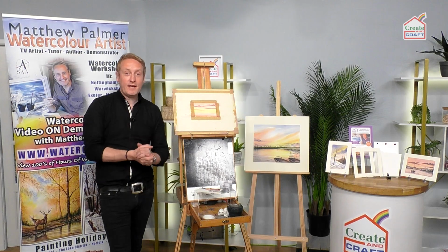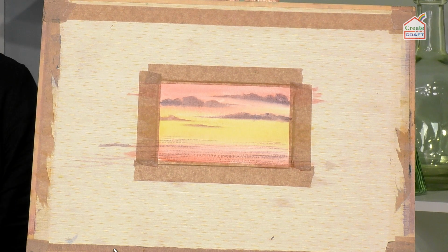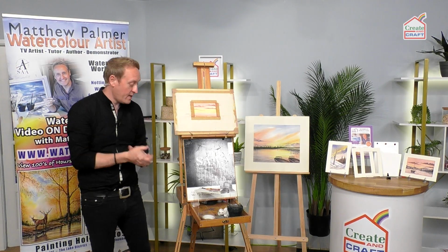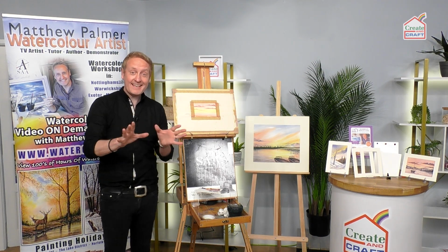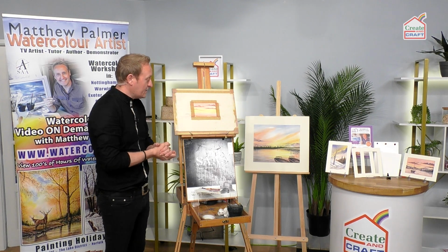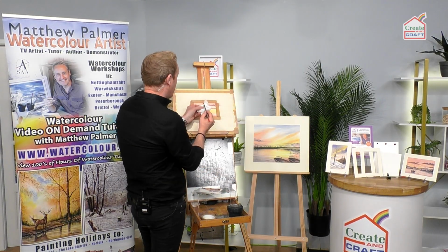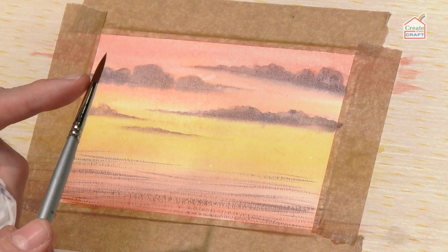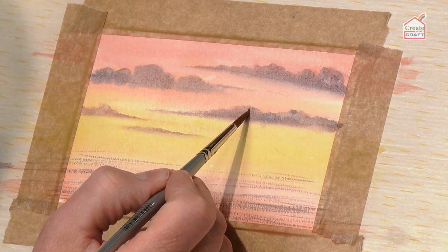Beautiful. So at this point, you've done your sky, you've done your water. Now, if your clouds have still got hard tops and hard bases, there's nothing stopping you. And it's really important to re-emphasise this, that you can revisit watercolour at any time and not have any problems with softening. So if we were to look at the cloud here, that is pretty much dry. Nothing stopping me at this point, just water, give it a couple of taps on the tissue to remove the excess, and then again, you're going to tickle the top of your cloud, just with the tip of the brush, and look how it blurs it, it softens it.